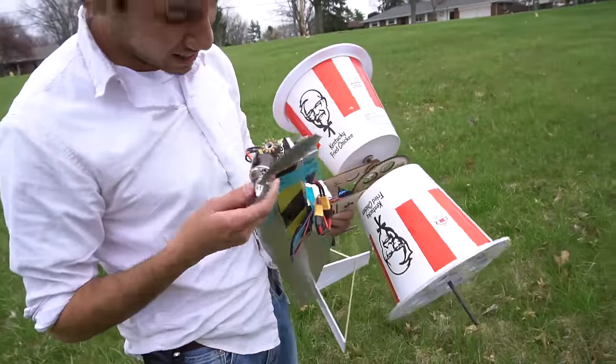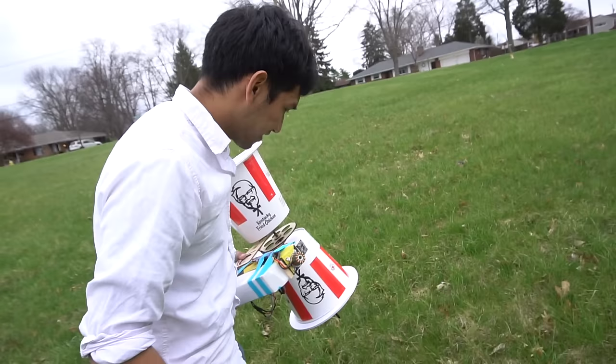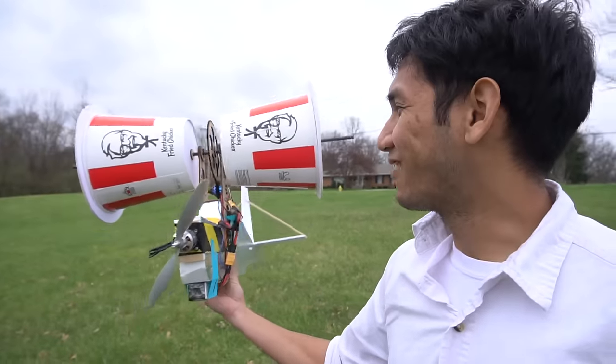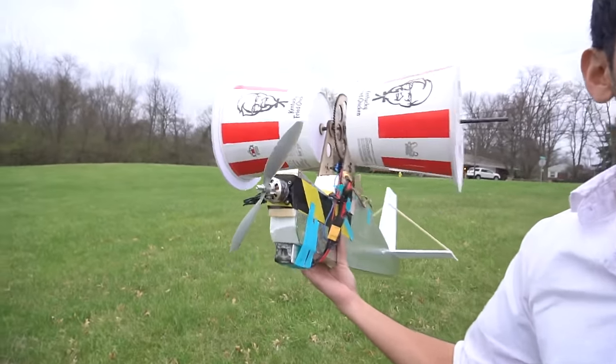I guess I forgot to check my seat clip. I lost the bearing. You lost your bearings? Yeah, I lost my bearings - in the middle of the field without your bearings. Shut up, Sam. The bearing's in the bottom, so hopefully it's more bottom heavy now. And I'm going to try less bucket spool-up speed because I think it has some really weird gyroscopic effects. So let's try that.